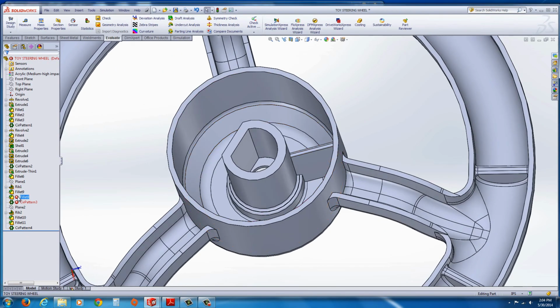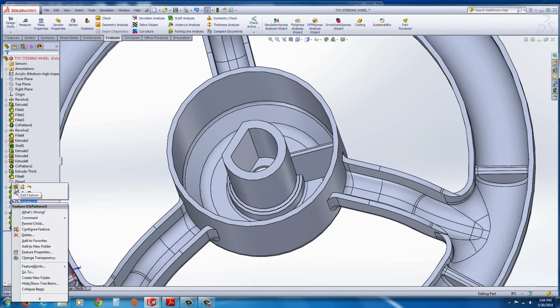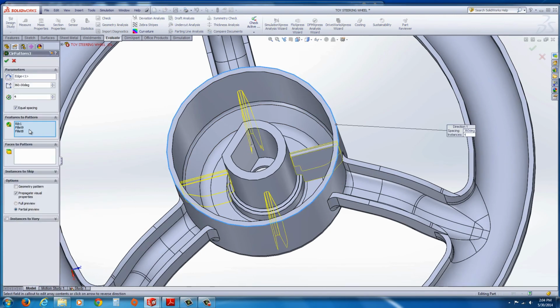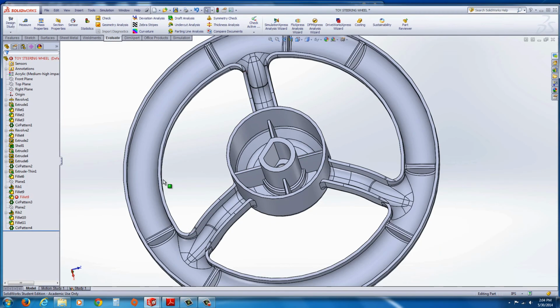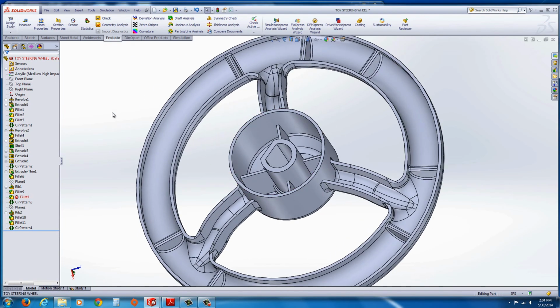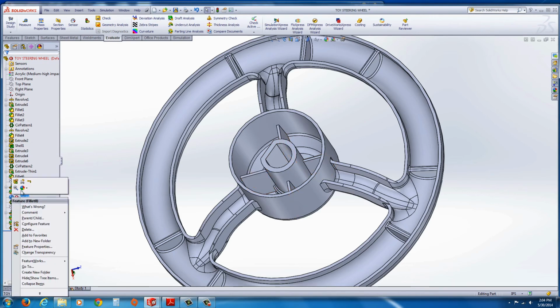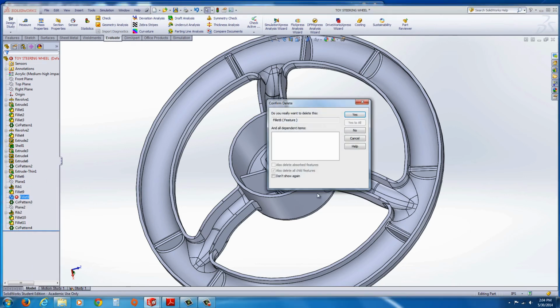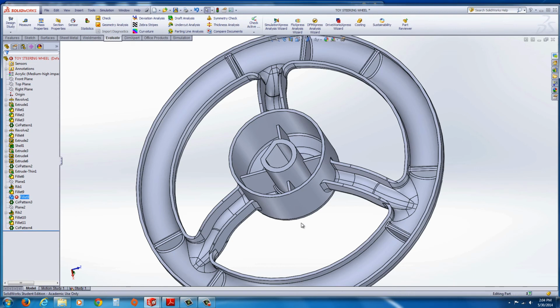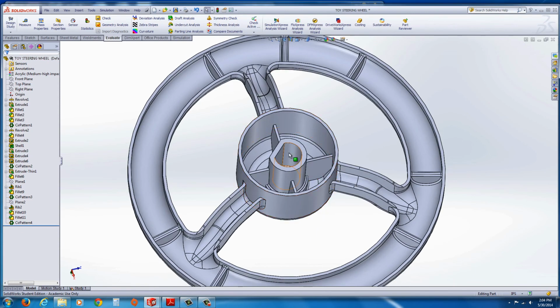They're just fillets. Unfortunately, let's edit that feature, and we'll just get rid of the fillets. We do not need the fillets for the analysis. Be aware of that. Those are just excess. Also, if you're leaving fillets in with errors, remember you could slow down your system by 10 times. So either suppress them or delete them. Just get rid of them. Okay, so we've reduced some of these things.